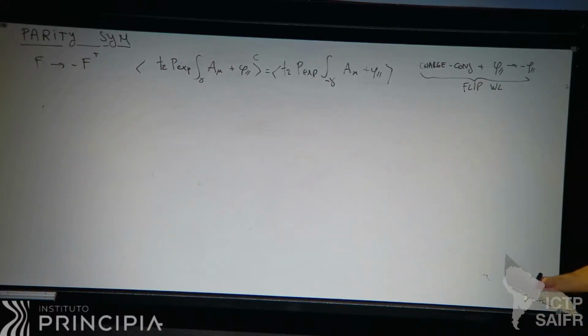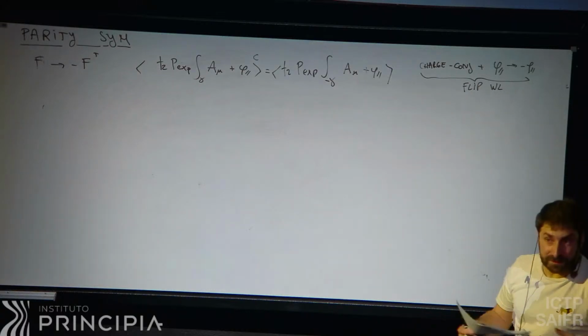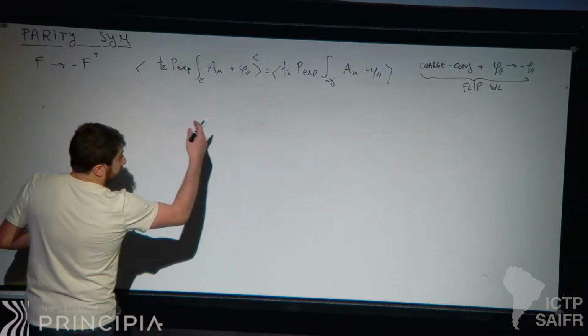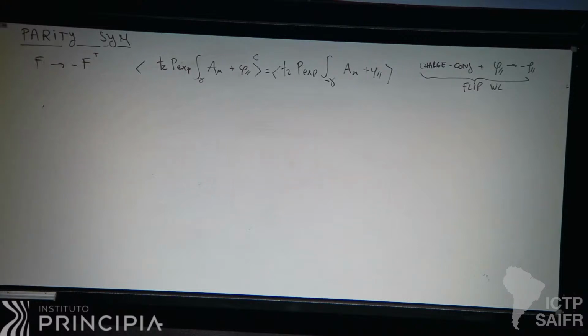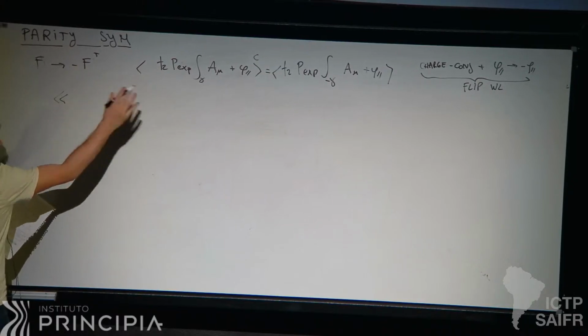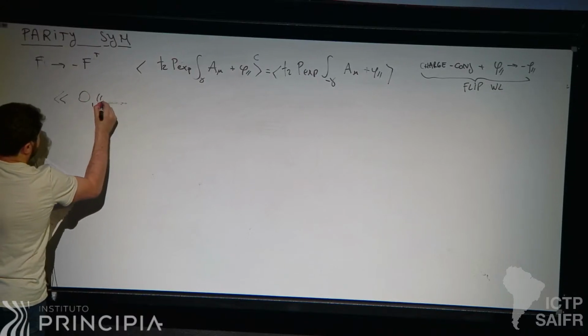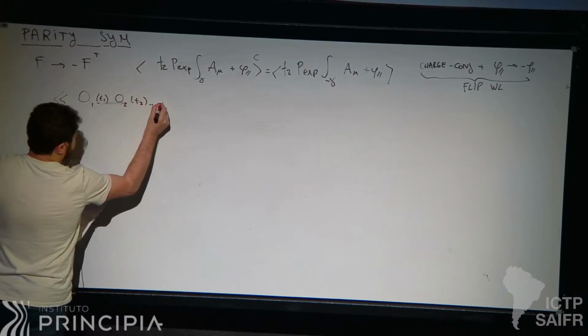And what are the consequences of that? Obviously, on top of the Wilson line we have operators. So what is happening when this flipping is happening with insertions? You can imagine that now we have to charge conjugate and flip the sign of phi parallel when we have operators on top of it. And what is happening? When we flip, the operator is inserted in a point. Since we are changing the sign of the path ordering, instead of going in the direction, let's say t, if the parameterization of the line is t, we go in the parameterization minus t. This is pretty obvious, okay? And so we can rewrite the action of charge conjugation plus this flipping of the sign on correlators, say O1 in T1, O2 in T2, etc.